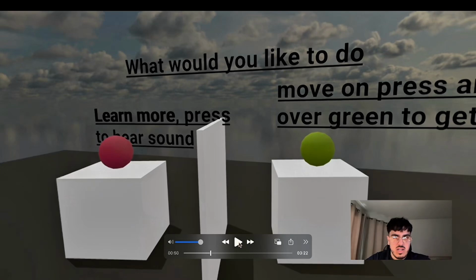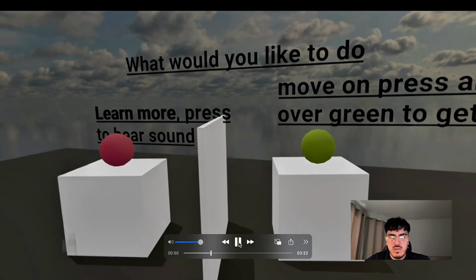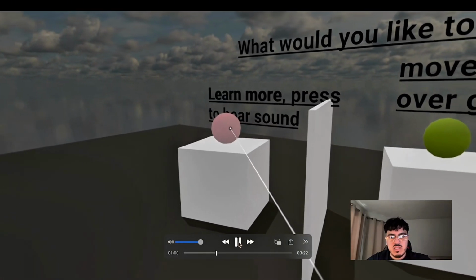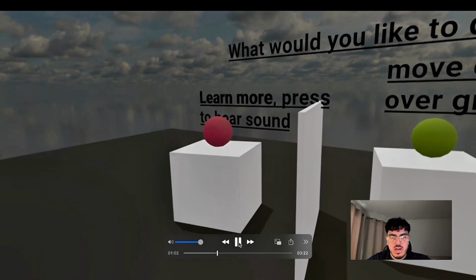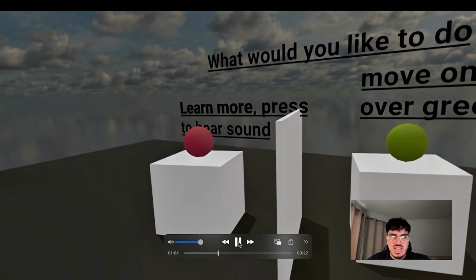Red object on the left, and it gives a light haptic, which you probably won't be able to see because it's through the controller, and then it also gives a press-to-hear sound. Same thing with the green one, which is here, to keep a selected one with heavier feedback and one with a little bit less. And any button.